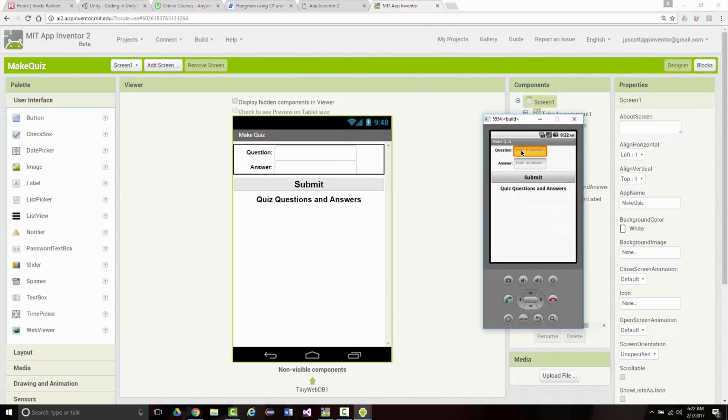Right, so again, we will enter a question. What is the capital of Illinois? And the answer is Springfield. All right, submit.